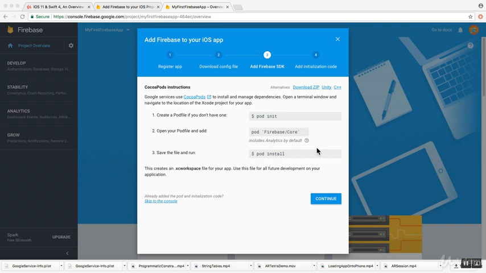To get this to work, we're going to need to download Cocoa Pods before we get into this step. It doesn't really specify it here, so I will show you the command that you're going to have to run.